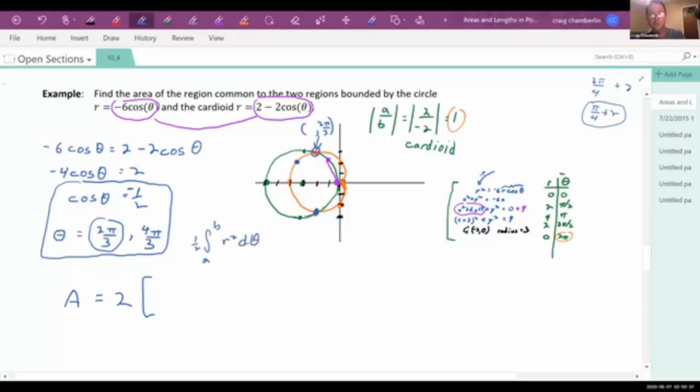And I'm going to have to use two integrals here. So for the first integral, 1/2, I don't know what the starting a is yet. That's not obvious here. But the b value, remember, these are angle values, is going to be 2π/3. That's where we're going to stop it. And then I'll figure out the lower limit. I'll show you how to figure that out in just a second. But remember, the r value, before we get to this intersection point, is going to be the circle. So it's got to be -6 cosine theta, square the whole thing.